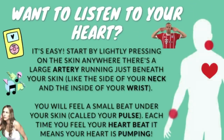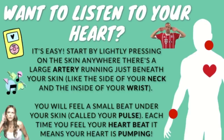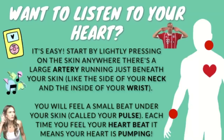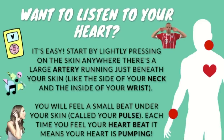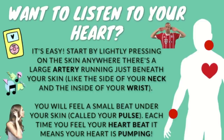Want to listen to your heart? It's easy. Start by lightly pressing on the skin anywhere there's a large artery running just beneath your skin, like the side of your neck and the inside of your wrist. You will feel a small beat under your skin, called a pulse. Each time you feel your heartbeat, it means your heart is pumping.